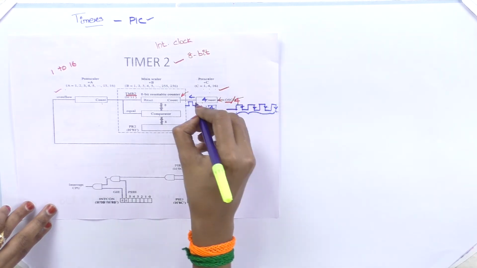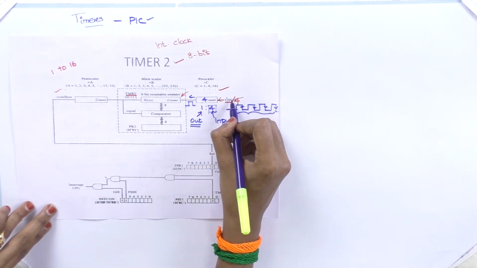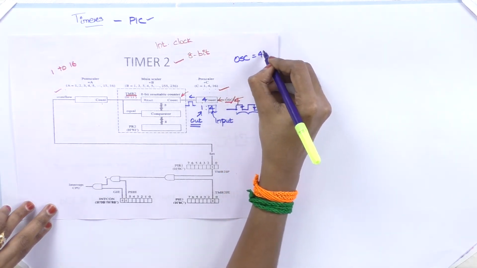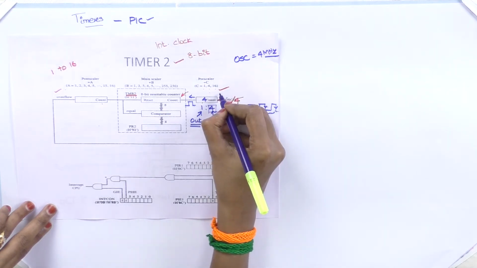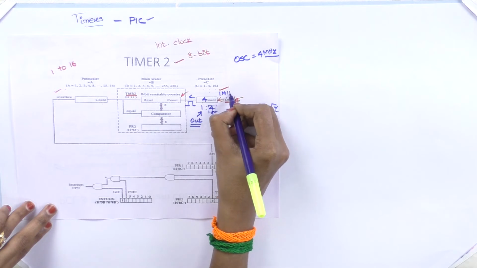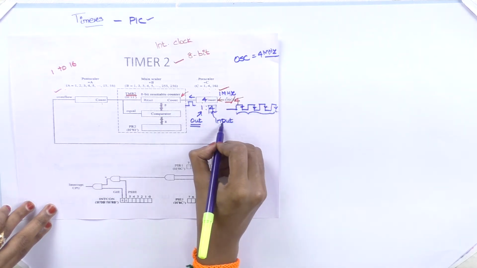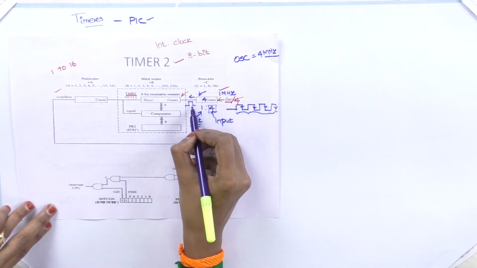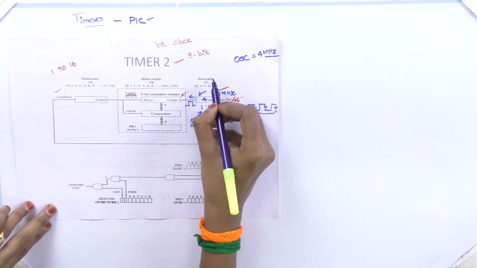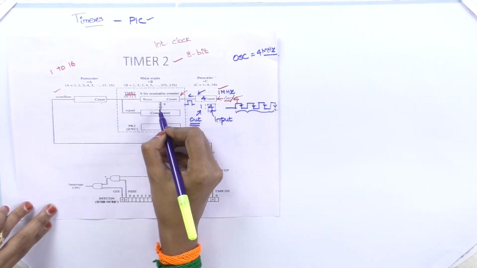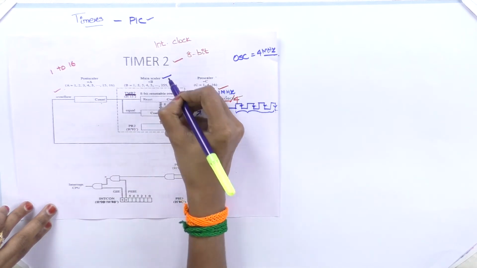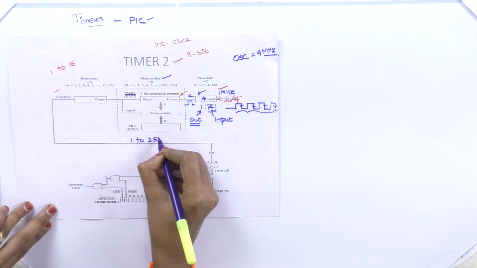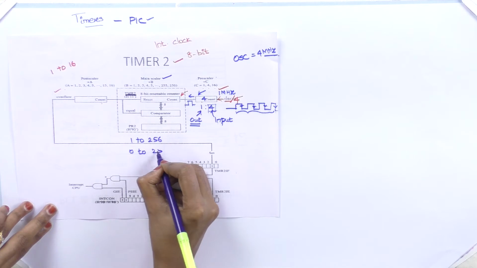The clock pulse that we give as an input is the oscillator divided by 4. For example, if my oscillator is 4 megahertz and I divide it by 4, then the internal pulse frequency will be 1 megahertz. This 1 megahertz is again divided by 4. That's the meaning here. For every 4 clock pulses, I get a single clock pulse as an output from the pre-scaler. The next thing is our Timer 2 register, which is the main scaler value. This main scaler value can be defined from 1 to 256, or 0 to 255 as a count.